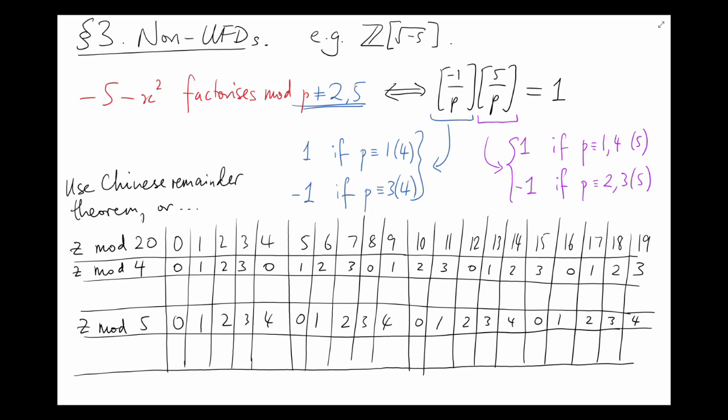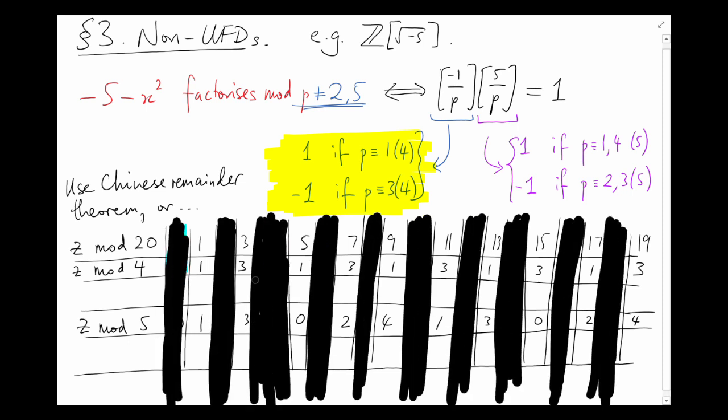Now looking first at the value of minus 1 over p, we're only interested in the cases when p is 1 or 3 mod 4. So if p is 0 or 2 mod 4, we don't need to calculate anything. We're not interested in these columns of the table. And that makes sense because that would make p even, and we've already excluded that case. So let's just get rid of all of those columns.